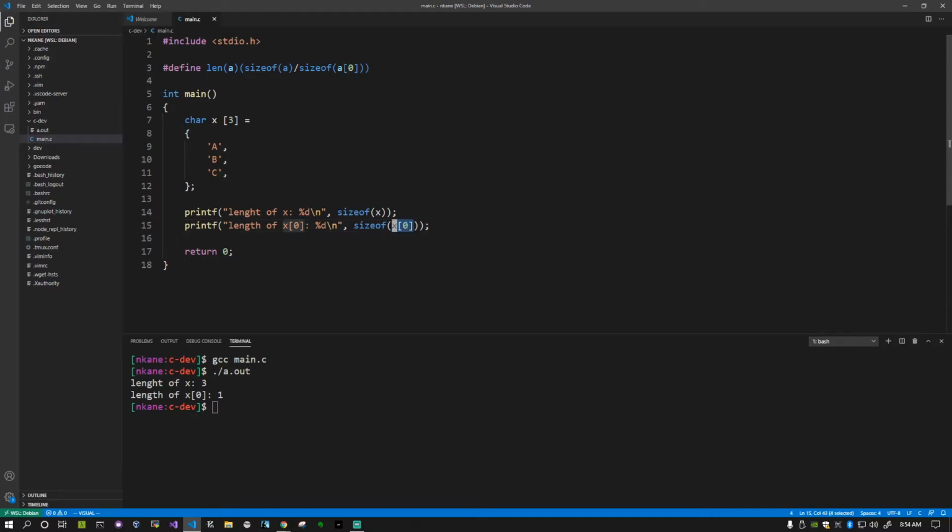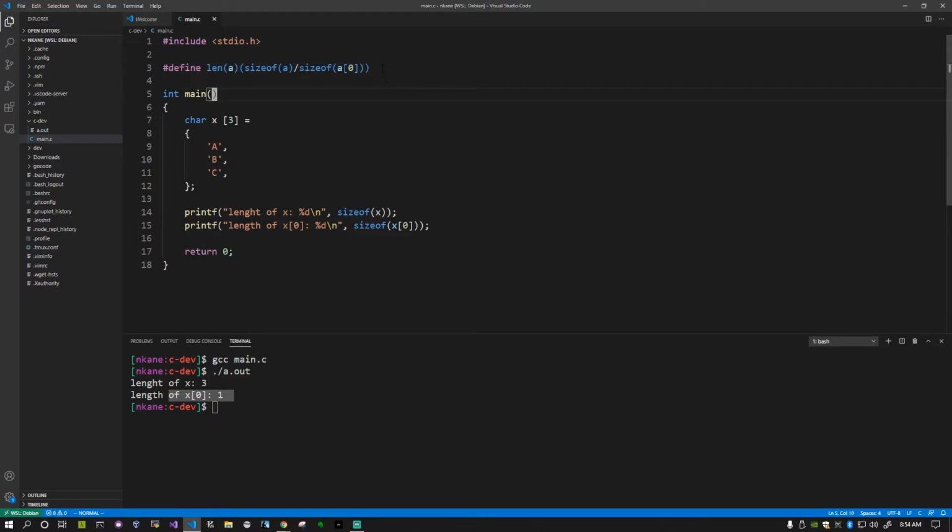Because this is a character type and a character element, it knows that the length of this type should be 1 byte. Anyways, this is why I use this particular syntax for arrays.